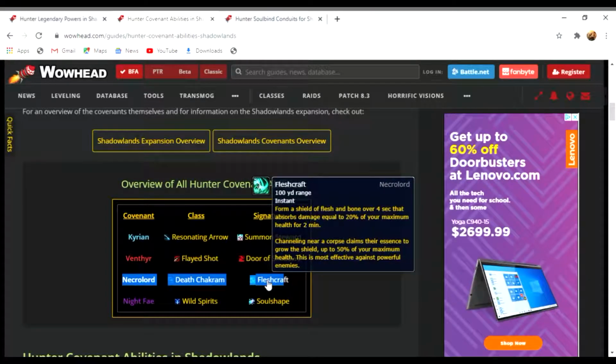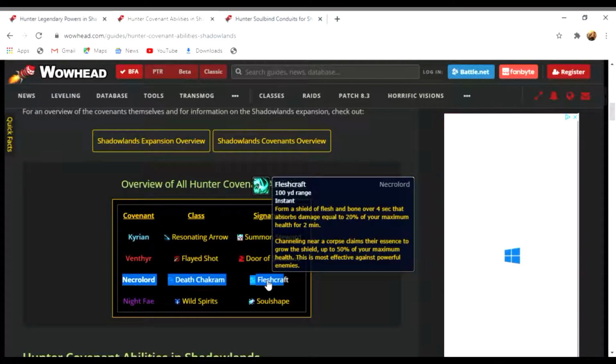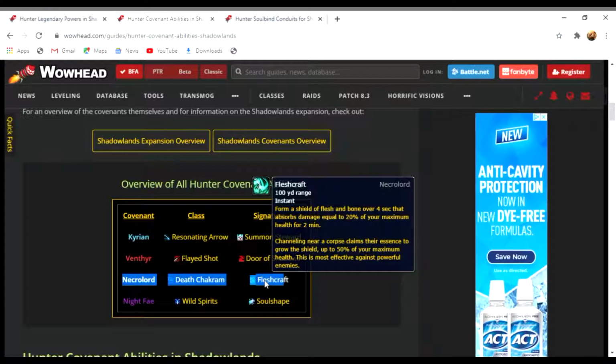Fleshcraft. Form a shield of flesh and bone for over 4 seconds that absorbs damage equal to 20% of your maximum health for 2 minutes. Channeling near corpses claims their essence to grow the shield up to 50% of your maximum health. This effect is super effective against powerful enemies.